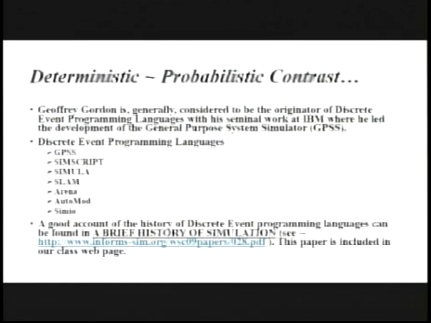Anyway, there's a very good account of discrete event simulation and its history, and you can access it at this URL that I've shown. I'm also going to include that paper as a PDF on our class webpage. Either way, I encourage you to take a look at it if you're at all interested in the history of these things, which sometimes can be quite enlightening.